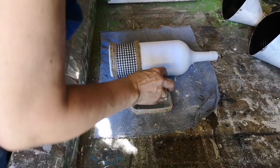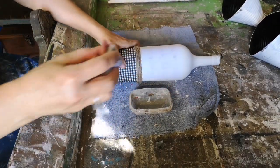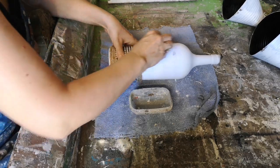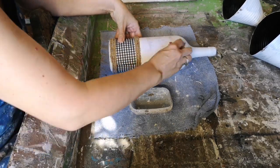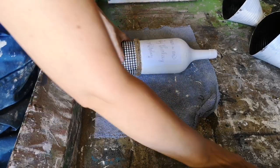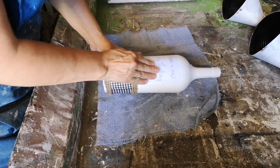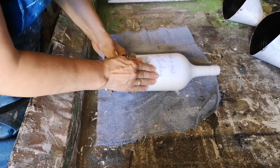Now I've let this sit overnight and I'm just going to take a damp cloth and gently dampen the graphics until you can see the lettering show through on the paper. This is just regular computer paper. This isn't any special paper that I'm using. So it's not something that you have to go out and buy anything special for. And then just gently rub away until all of the paper is gone.